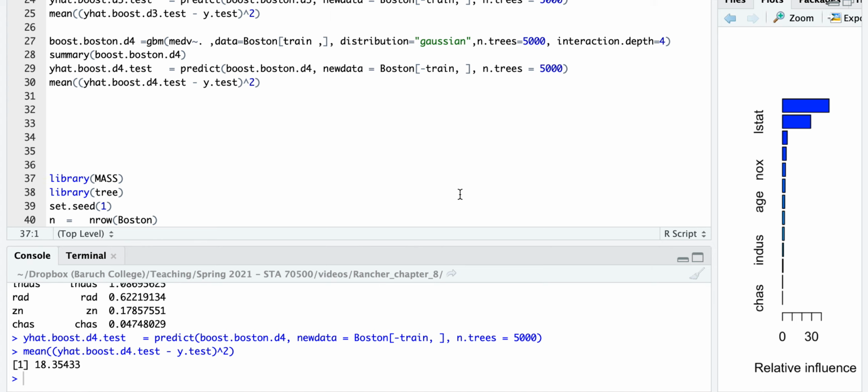I feel there is something. Let's change this. Let's play a little bit with the shrinkage.